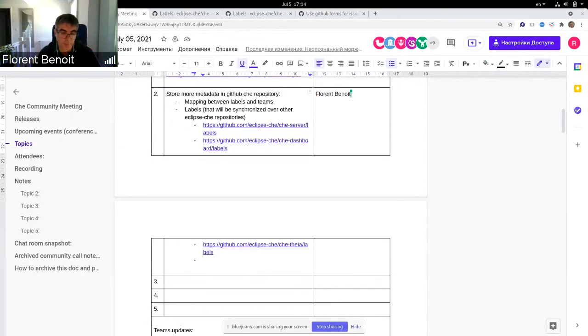Okay, so I will send a mail proposing to rename the team labels with a prefix, if we can persist this kind of information in the shared repository.